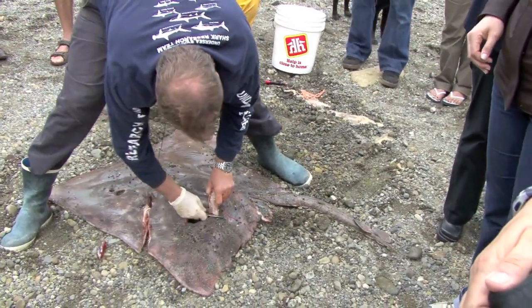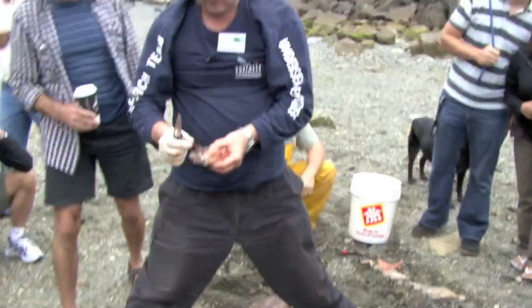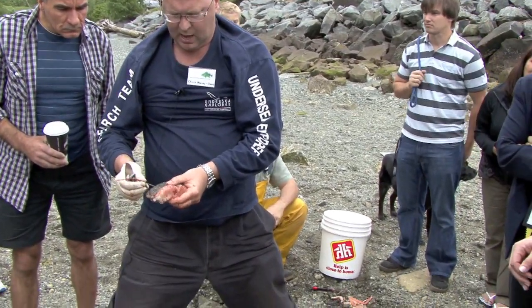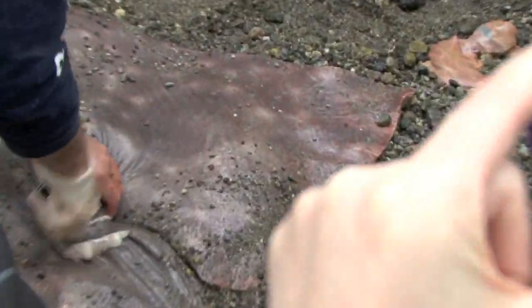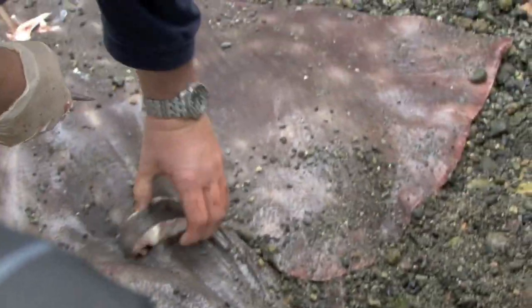This is one of those species that's what's called a poorly known species — not a well-known animal. You can see the tag there with a big scar associated with it. This is a few months old, and it's monofilament, and it actually has a coat on one side. You can stain it — like a tree ring — with a silver stain and actually count the rings to age the animal.